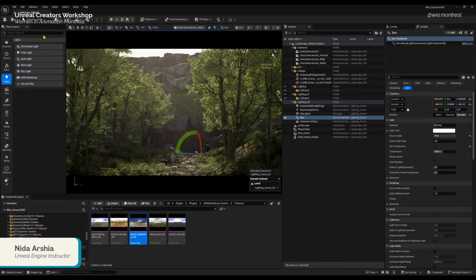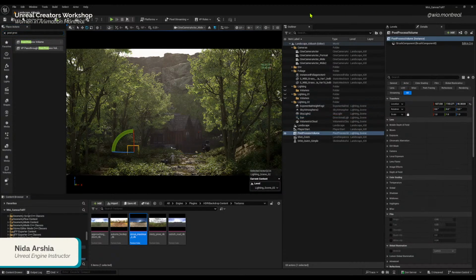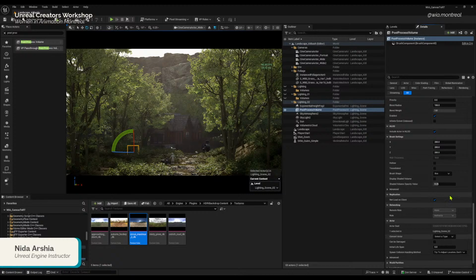Okay, so we are going to bring in something that is called the post-process volume, and ideally we should be doing this when we are beginning to light the scene, or even better when we are starting to create the scene, we can put the post-process volume inside the level.